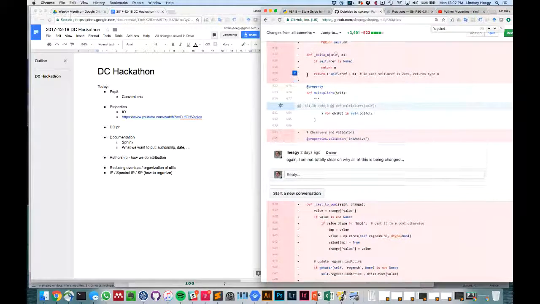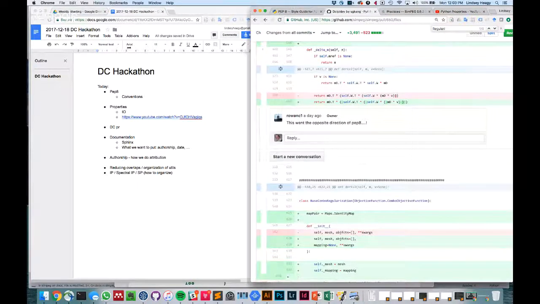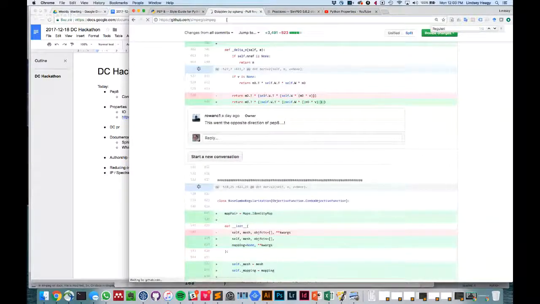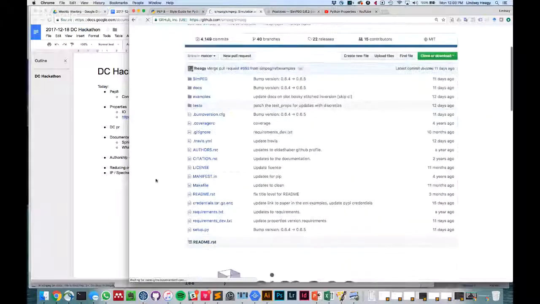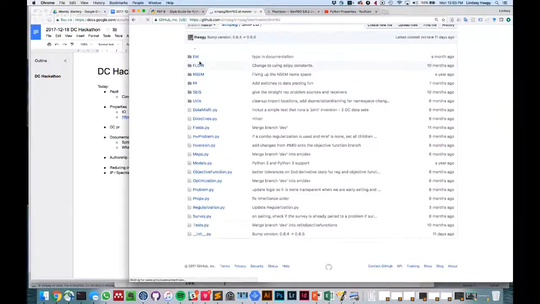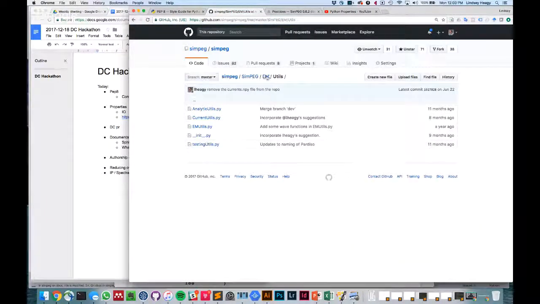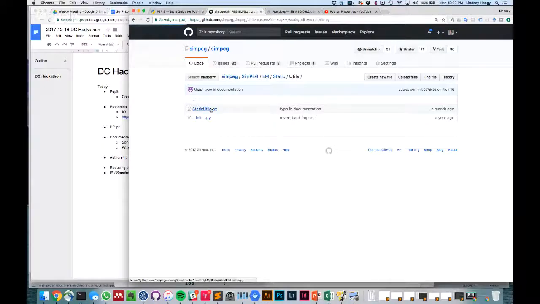Show me though how we track back over that function. Sure. So let's go to SimPEG. Because that's the neat part with putting the author sometimes, that you can go back to that person and say, why did you do this? So here, if we go to SimPEG, what did you want to see? You see the utils and statics. Here's an example of why it's a mess. Yes, utils, static utils.